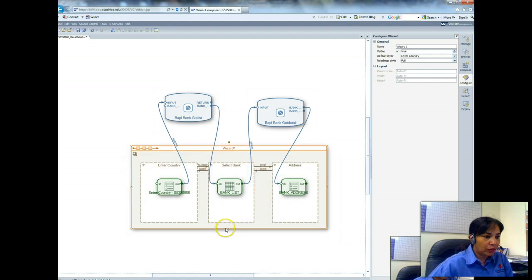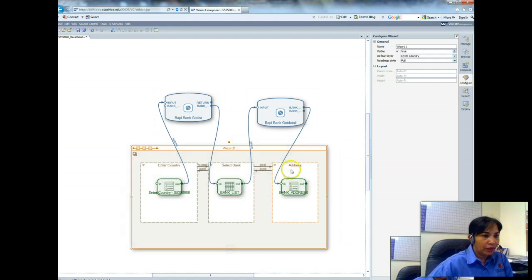Okay, so then what I have to do is I have to have a transition from address to enter country.